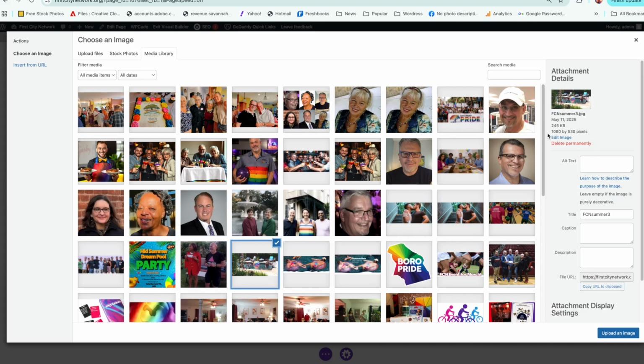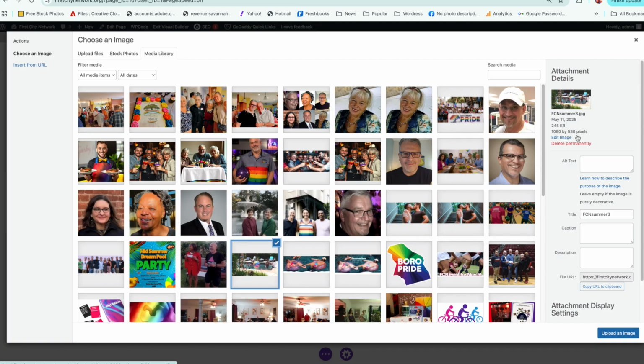I know a lot of clients go out and take a bunch of pics with their phone, not even realizing that the phone settings are set to high resolution. Well, the issue with high resolution is it takes up a lot of data space, and so you don't need that much resolution.